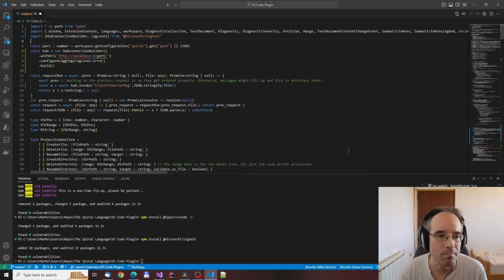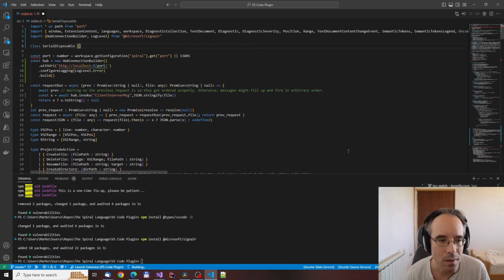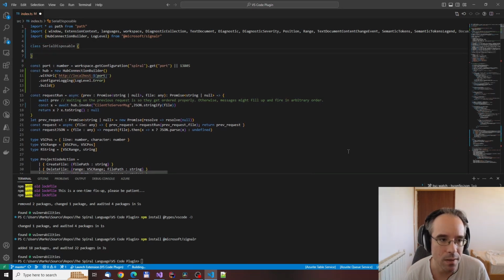Okay, I might be wrong on how this is called, but let's do it. Serial disposable. Is this the right syntax? Then we'll just maybe... how do we extend the regular disposable?